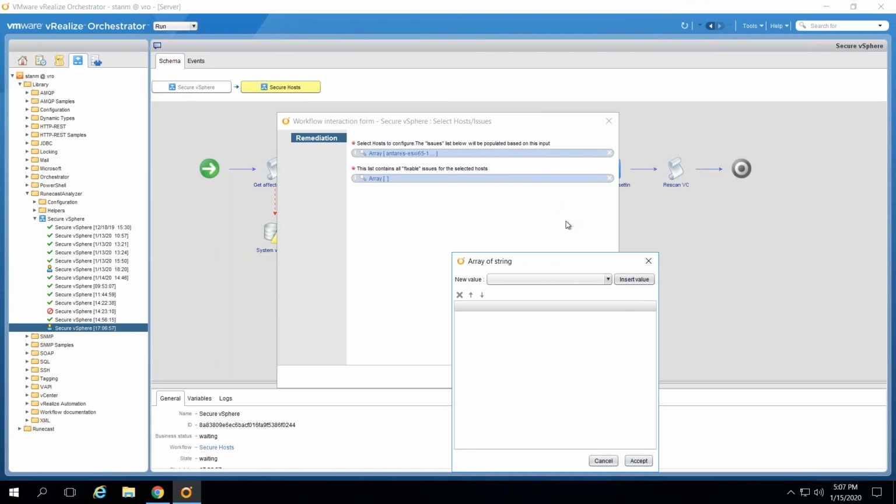I mean, maybe you can wait until you schedule a change and you basically are doing this at the right time. Maybe you don't want to make changes in production time, but this can really save you a lot of time to do the remediation as well. Naturally, you can create your own workflows as well, or copy this one and extend it with something else. So it's pretty much up to you how you want to use it.